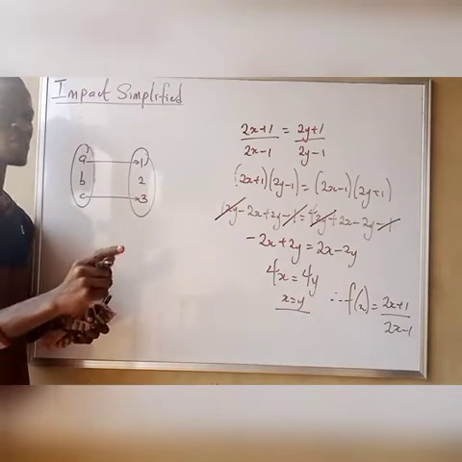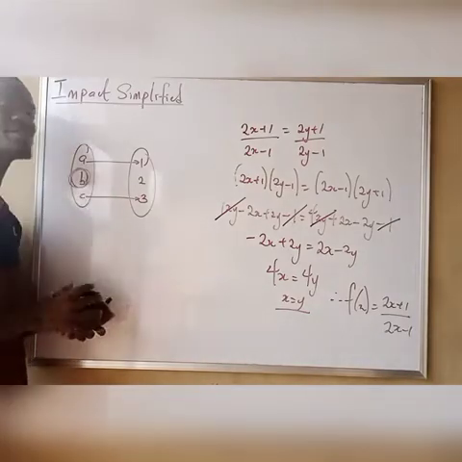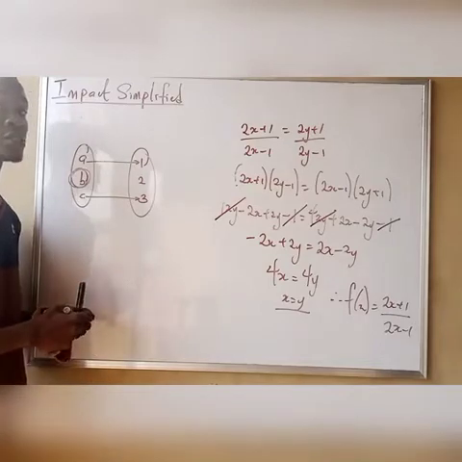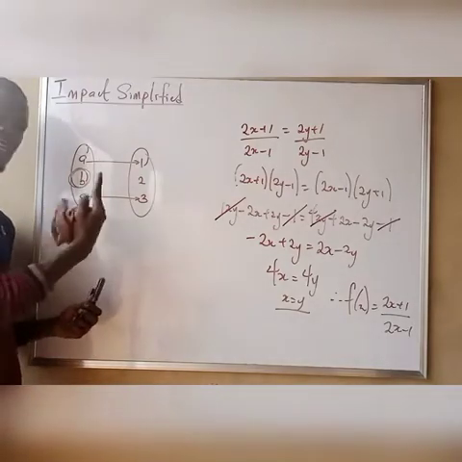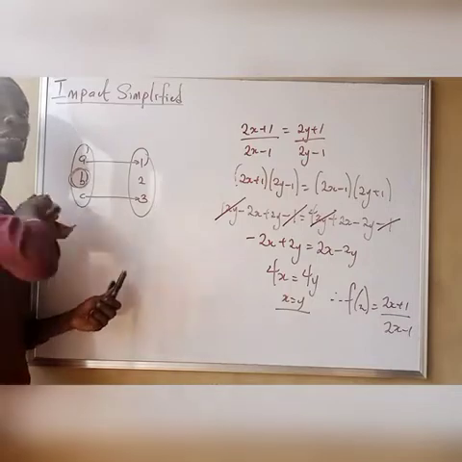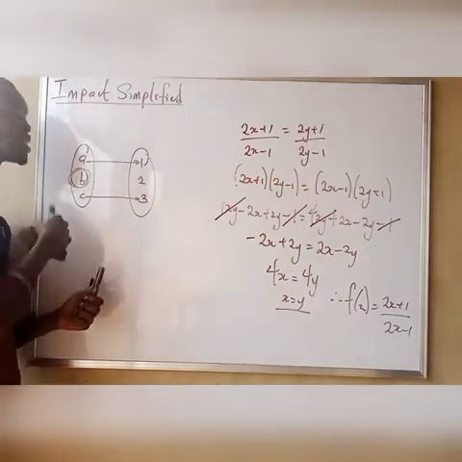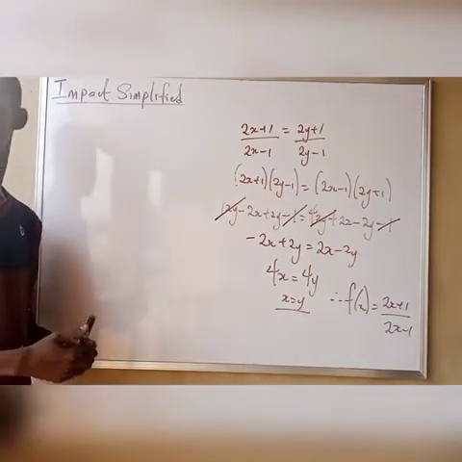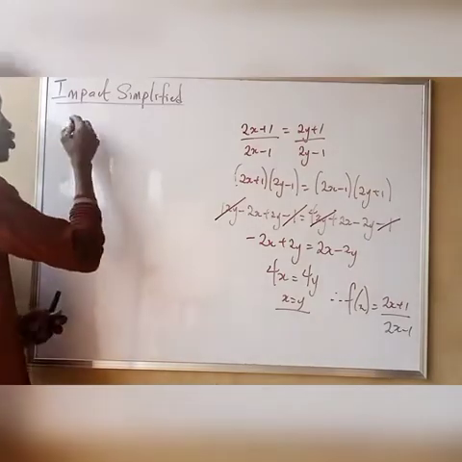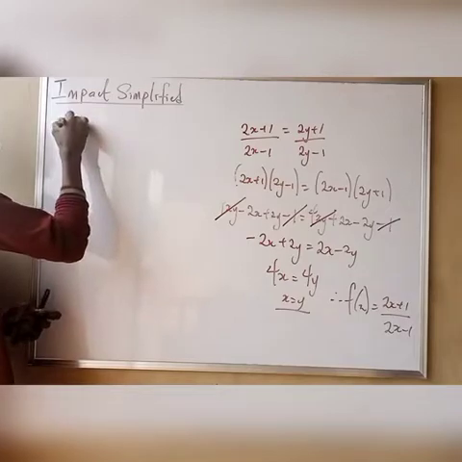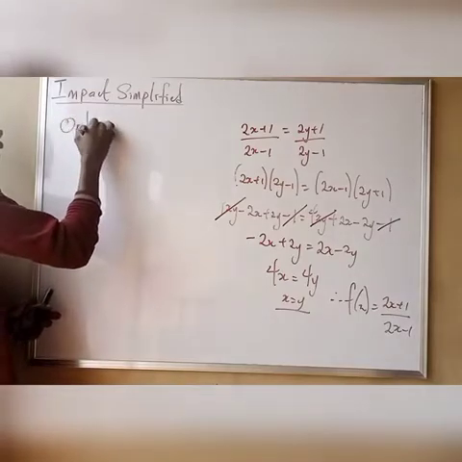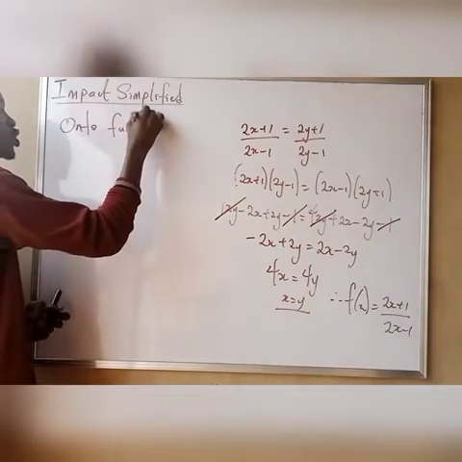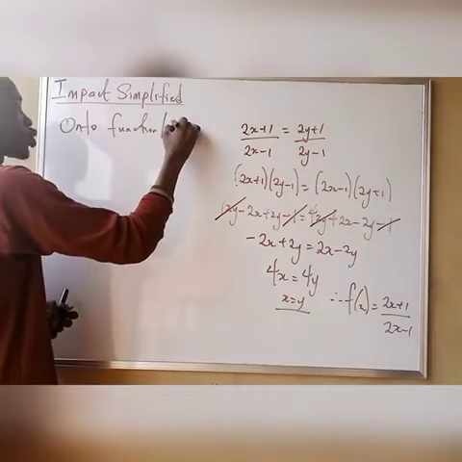Do we get that? Because for injective, it is every element in the domain, not at least one, every element. So that means B is supposed to be linked with something. Because B is not linked with anything, it does not make it injective. Now let's look at the second aspect, and the second aspect is talking of what? Of the onto function or the onto mapping.